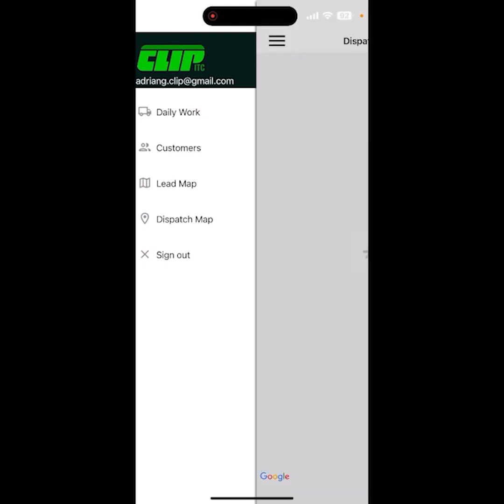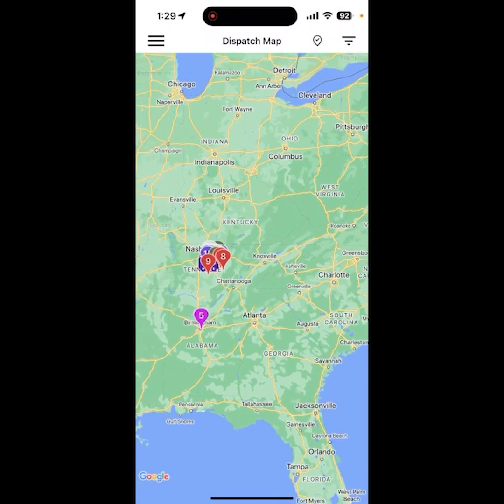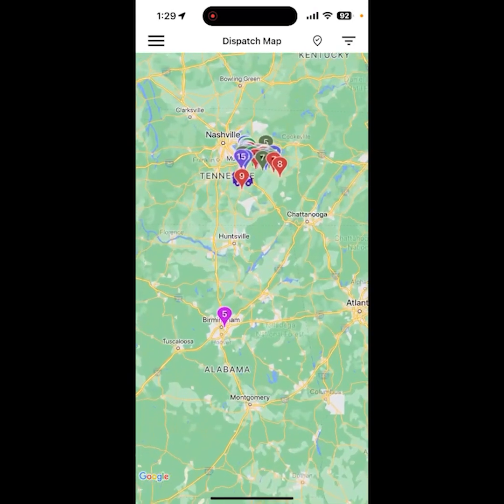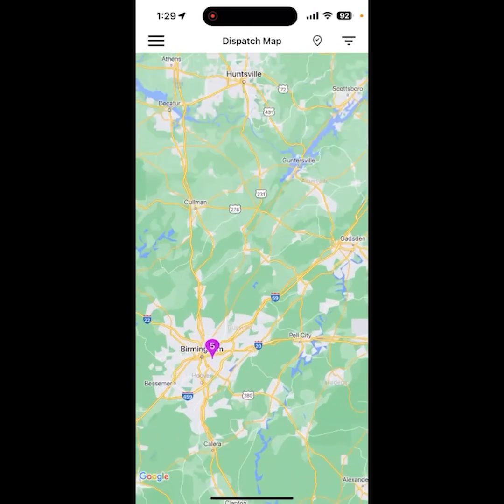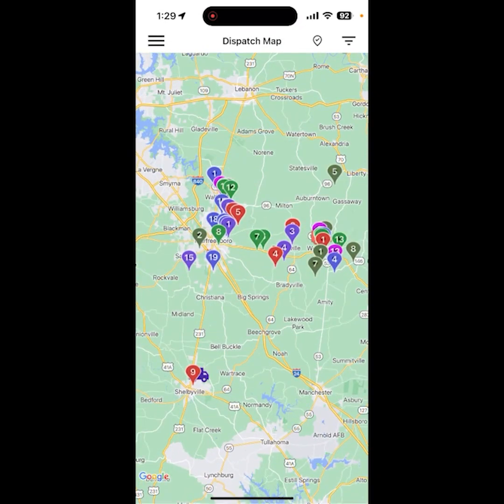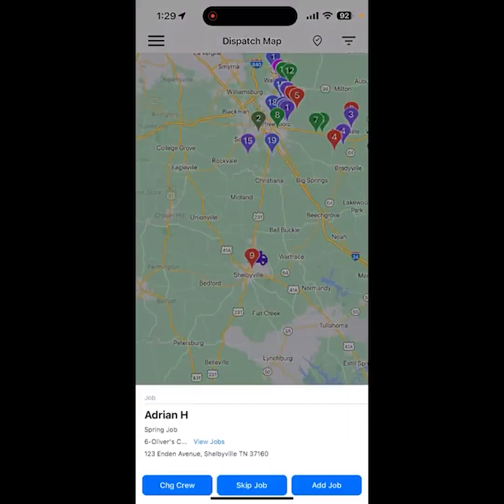The dispatch map, this would be your crew positioning, and you can see where they've clocked in and clocked out. You'll see exactly where they were when they hit start and where they hit end.